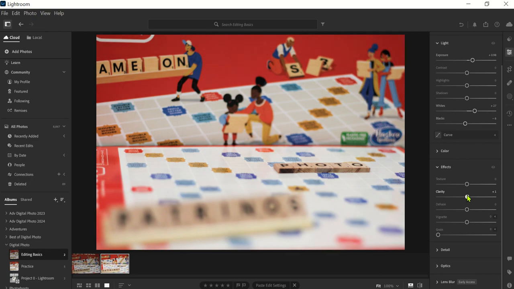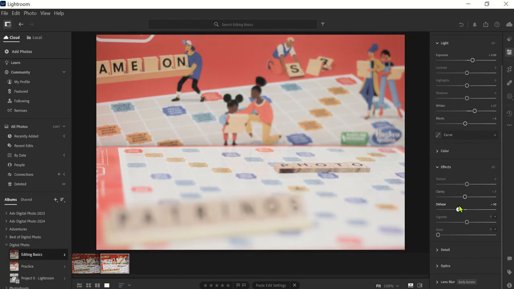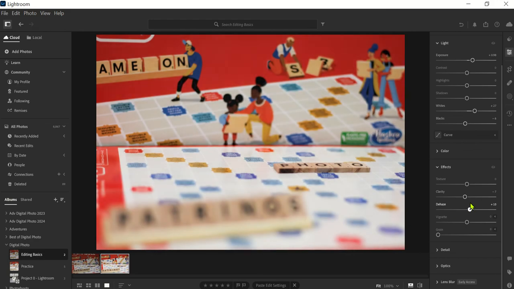Now clarity is a really interesting slider. The higher it is, the more detail you can usually see, whereas if you make it go to the left, you can actually take away detail and get kind of a hazy effect, which both options are really cool. I'm actually kind of liking a little bit of a hazy effect with clarity. If I just lower that just a little bit. Again, don't overdo these sliders. All right. Now dehaze here is going to dehaze your photo if you go towards the right, and the opposite effect towards the left. I'm not really liking either one though, so I'm going to reset that.